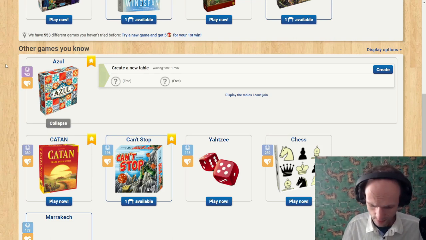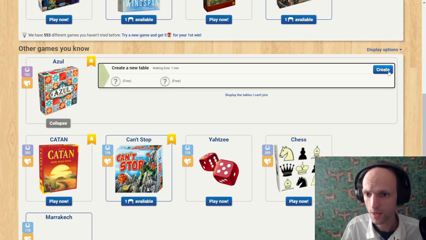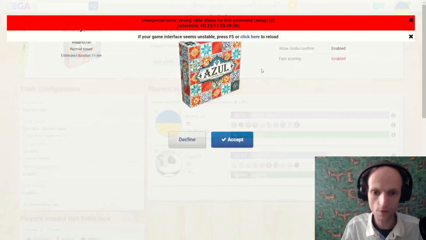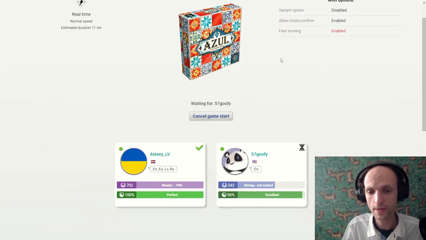And I thought that we could just play a random game of Azul, preferably with somebody who's not too weak, not too strong, and then I'll explain my moves and my opponent's moves along the way. And if you're interested in the game of Azul, oh, look at that, we got paired up very quickly. Then hopefully you can learn something.